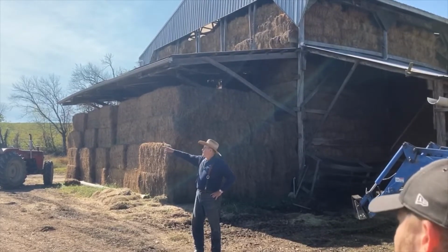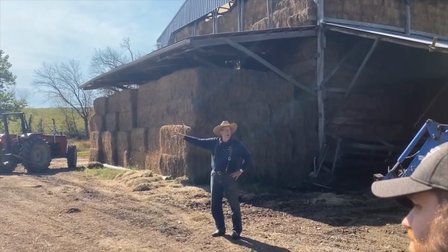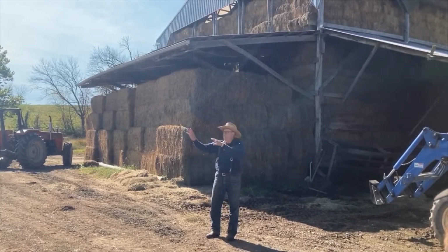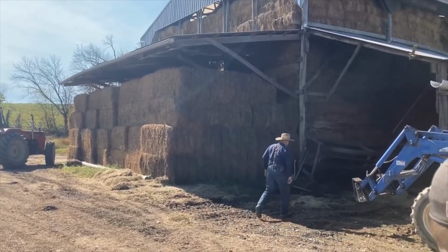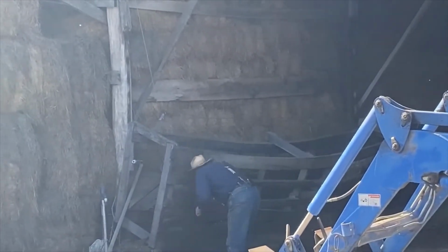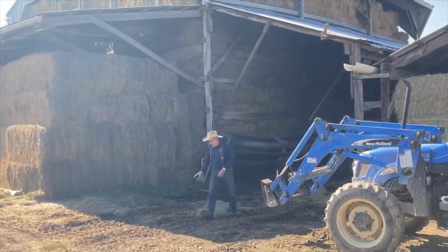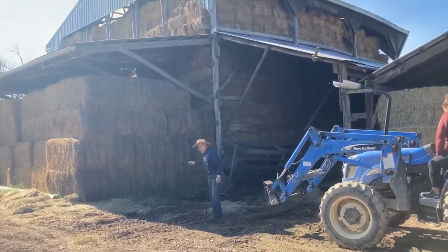So right over here is carbon. This is our carbon storage shed. It can be wood chips, junk hay, old hay fodder, leaves, sawdust, peanut hulls. I mean, if it's brown, we want it, okay? Carbon over here, storing. Then over here, we're going to feed this hay in these boxes. So the cows put their head in here, they eat the hay in these boxes that are on pulleys that we can raise and lower so that as the carbonaceous diaper builds up, we can keep cranking up the hay boxes.